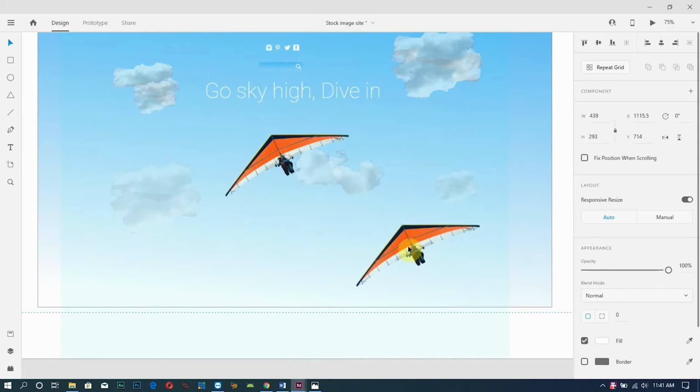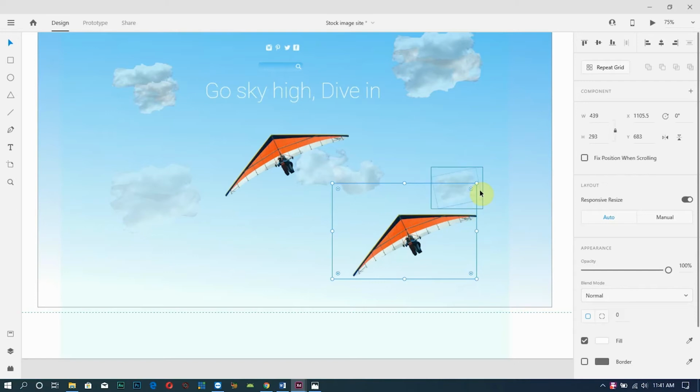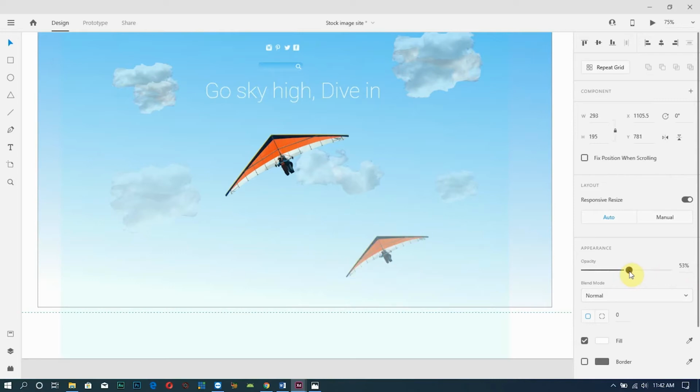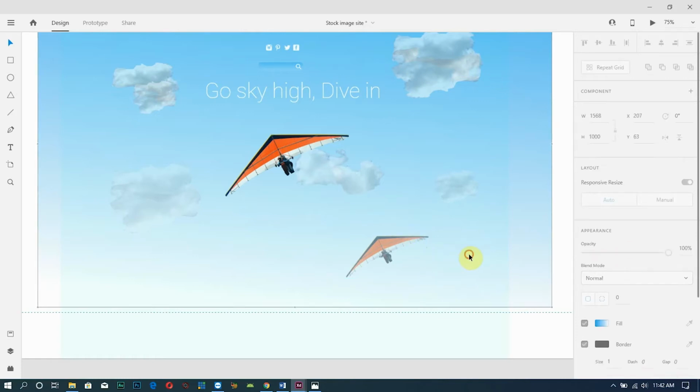I would duplicate it by holding down my Alt and dragging. That's how I duplicate. And then I reduce the size by holding my shift down to maintain the aspect ratio. And then the next thing you asked, Toby, which is how I was able to reduce the opacity. If you notice that as I clicked on this, there's the opacity option here. Can you see the opacity here? Yes. Okay. So I select it, and let's say I want it to be at 50%. And then that's it.